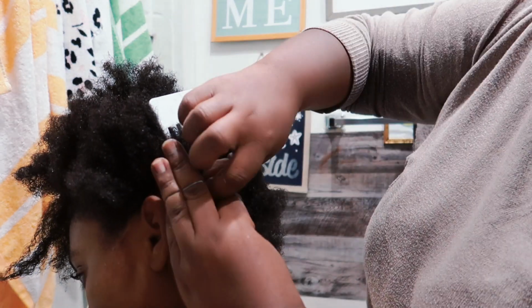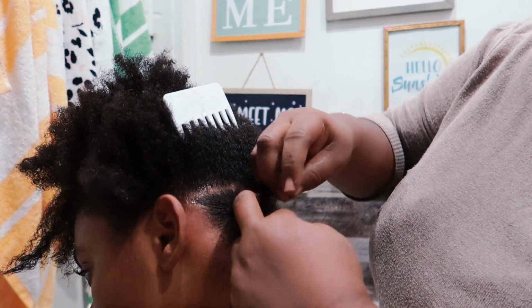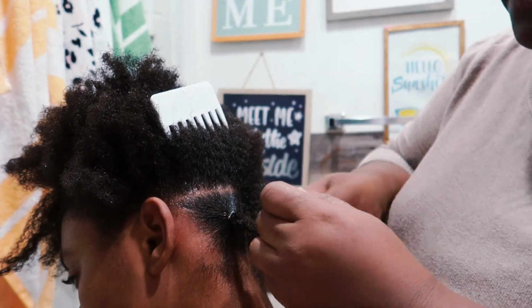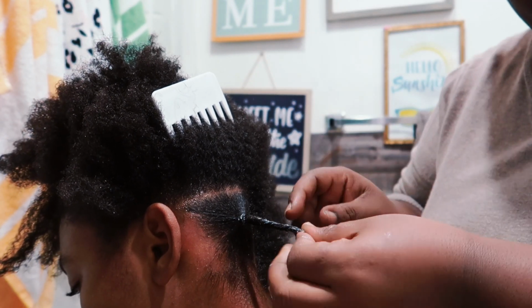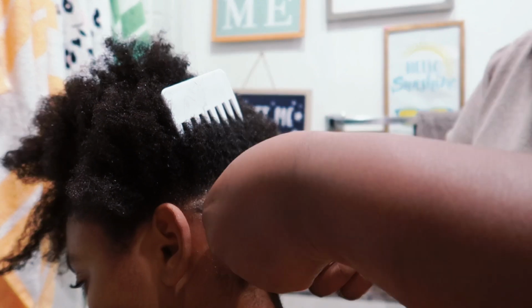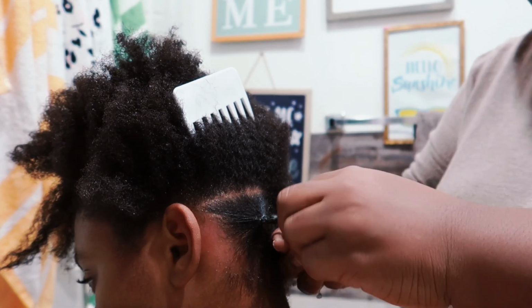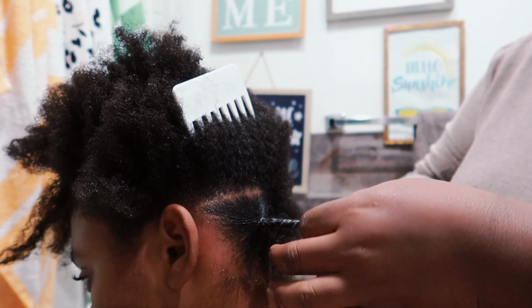I really love to do this simple hairstyle on the girls because it's easy and it's also fast and it lasts for the week. All right, so as you can see, guys, look at the hair, it's well moisturized. So guys, what I'm gonna do here is basically part that in half, or break it in half, I should say, and just do a twist like that.